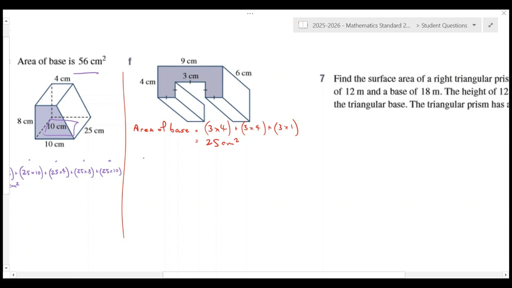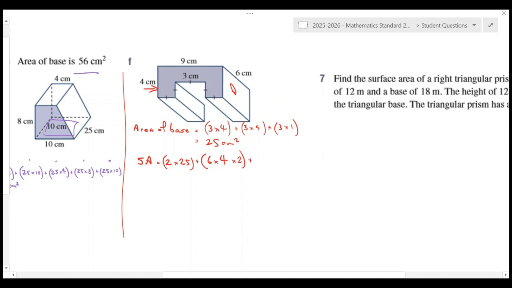Okay, so now my surface area, I'm going to have 2 by 25, because that's the front and the back. Now I've got to do all the other ones. Now, every single one of them will have that as its depth. So they're all going to have 6 times something. So pick a side, start there, go from there, go all the way around. I'm going to start on this side over here, and then work my way around clockwise. Okay, so I've got 6 by 3. 6 by 4, because we've got the height here as 4. Okay, now I've actually got 2 of them. I've got one on this side and one on that side. So I'm going to go times 2, because I've got 2 of them.